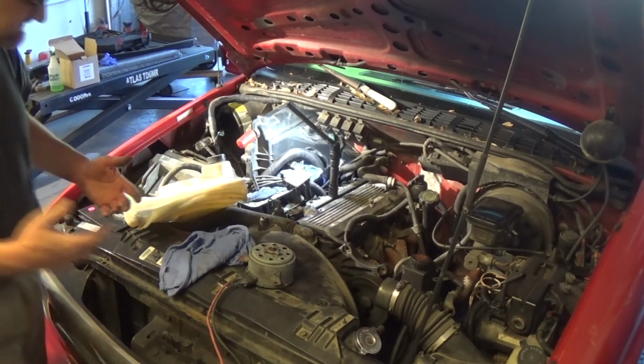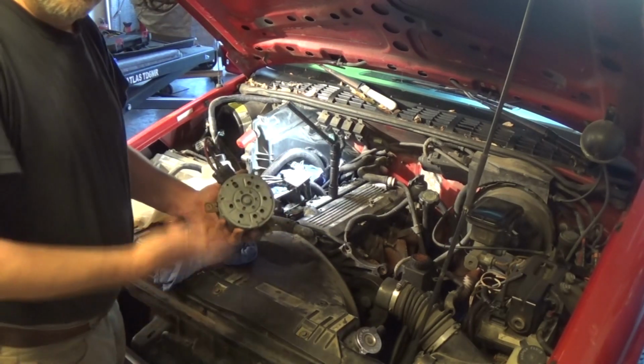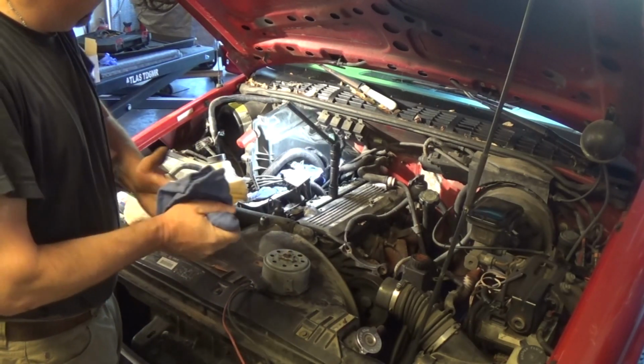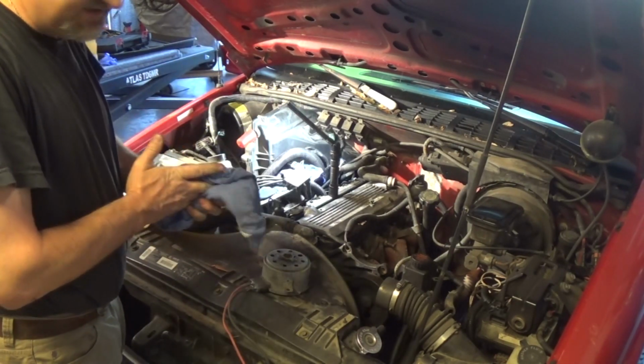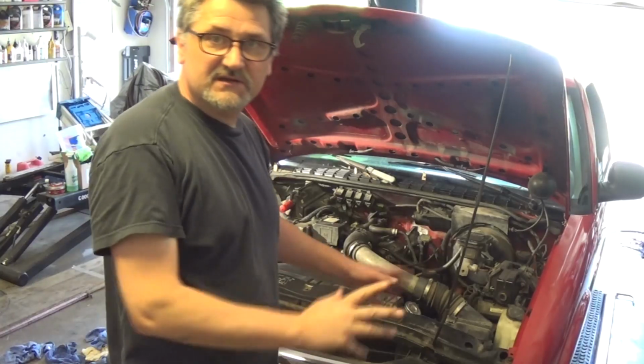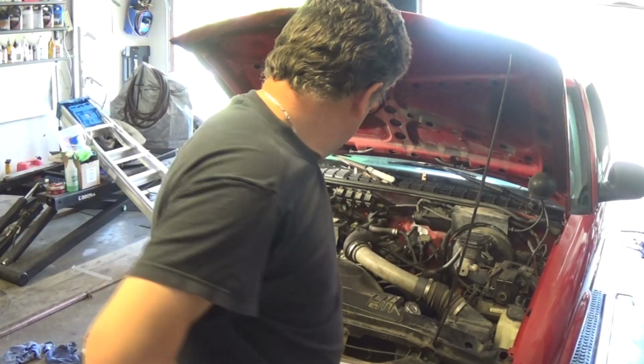But I do like these different components that I can test my circuit on. If I get a chance to do it, why not? It's a very easy test to do. And we'll take care of this one as well. Injector is in. Let's see how it's going to run.